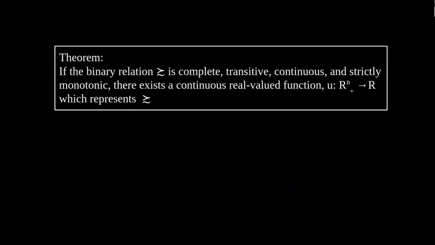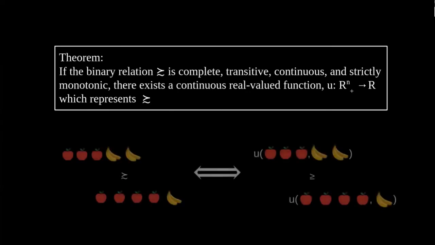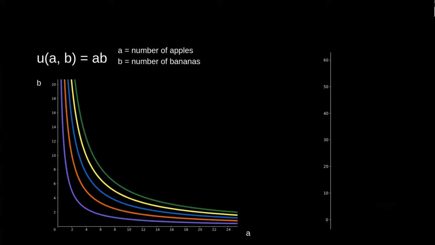In this video, we'll explain and prove the theorem stating that there exists a real valued function that is representing the preference relation. If there are two arbitrary sets of items, as long as the utility of one is higher than the utility of another, then the consumer will prefer one over another. Let's look into utility function in more detail to understand the theorem better.